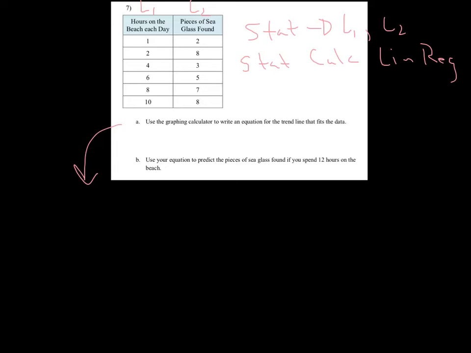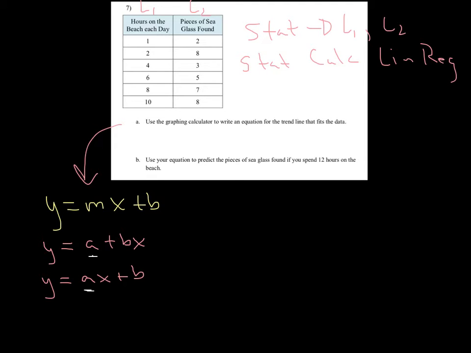And so we go into the calculator, stat edit, and put our data in, and then you're going to go to stat, calc, linear regression. I don't know which one you've used. There's 2 options. Follow along with your teacher's guide on that one. And we're going to want to write these answers in slope-intercept form. So you'll either have the linear regression that looks like y equals a plus bx, the statistics favorite, or y equals ax plus b. Now, the critical component here is, in the first one, a is my y-intercept, versus the second one, a is my slope. So just follow along with whatever one your teacher rolls out with.